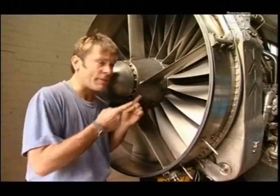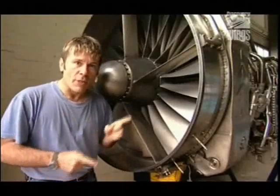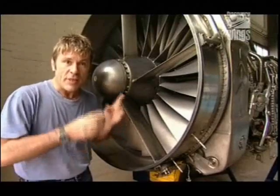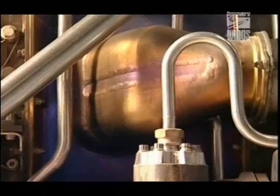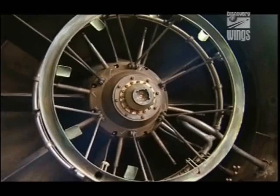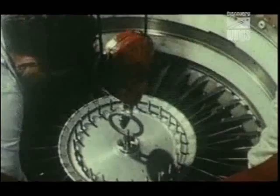If I was an air molecule, I'm about to have a very interesting life, because I'm about to go into the front end of a Concorde jet engine. The irony is, though, that in order to get supersonic thrust out of the back of the engine, it likes subsonic airflow. It needs a nice, smooth passage of air all the way through it. Unfortunately, if it gets supersonic air going in the front, it has the equivalent of engine indigestion. It's called surge, and it can destroy a jet engine in seconds.